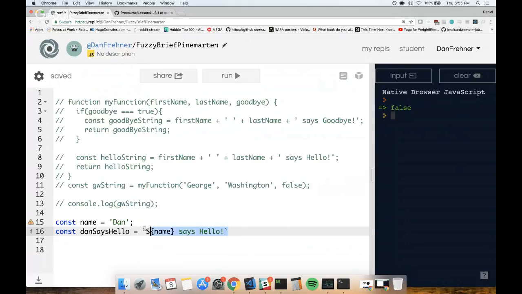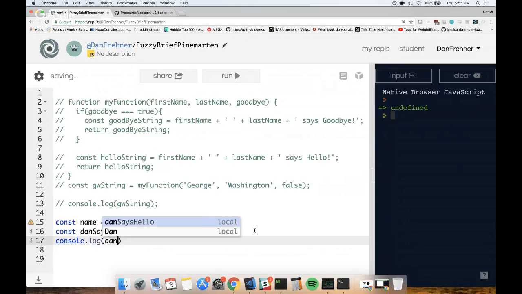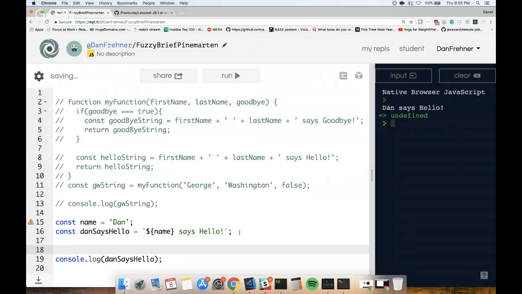It's called string interpolation, and it allows us to do this, and it says hello. It allows us to use the variables within our string. For now, you can use that if you know how. Otherwise, we can just say name plus, and the string says hello. It's essentially doing the exact same thing. It just allows us to put everything in one line right there.